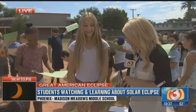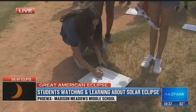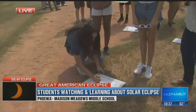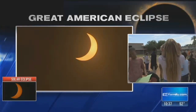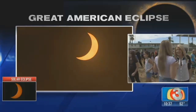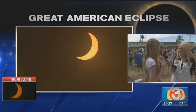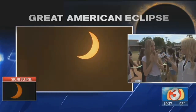We want to talk to Daisy. You guys are all doing the pinhole observation, but I gave you some glasses, so it's just special for you. Take a look — show me what you see. The clouds were impacting the view a little bit, but still pretty cool. What does it look like? It's like an orange crescent, and it's cool because the moon is covering it, so it's like an orange crescent.